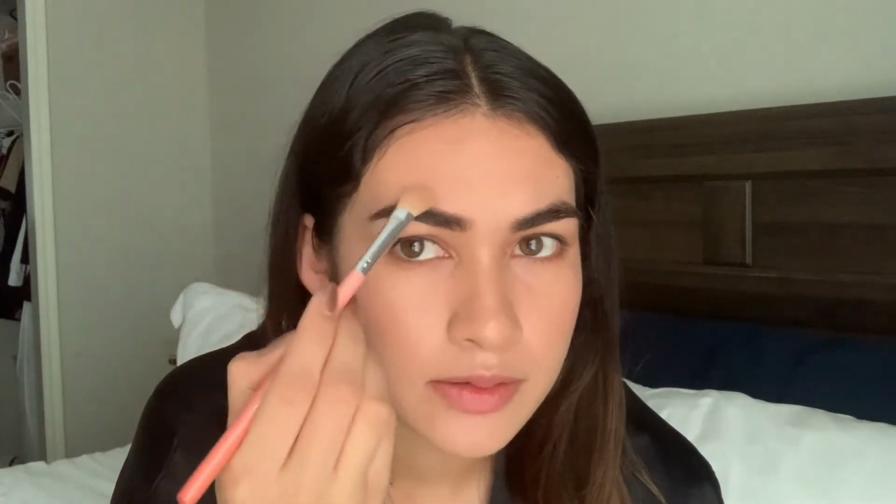Highlighter, I have this Pure Nude by Essence. I haven't used this one too much, I just got it. I have this Ardell eyeshadow palette. I'm gonna use this copper color in a sec. I've used this so much. I'm gonna use this champagne color and kind of just dust it on the highlight of my cheekbone. Something like this is great for traveling because it kind of has everything. Instead of bringing a whole bulky highlighter, you can just use that and it works very nicely.